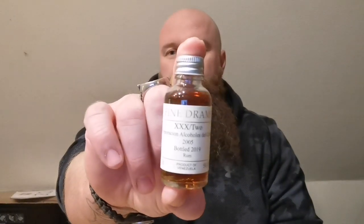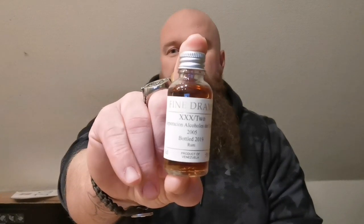And I have a rum, a second rum of the kind that I was very surprised by when I made it the last time. It is this weird one, XX, but this time number two. Last time I did it, it was number three. So this one is number two.